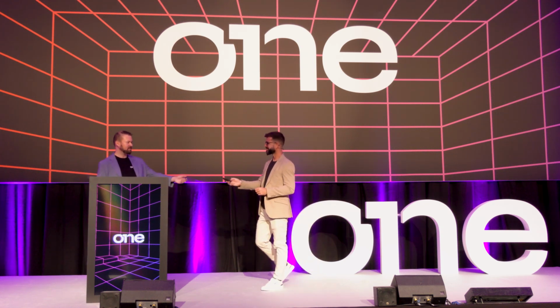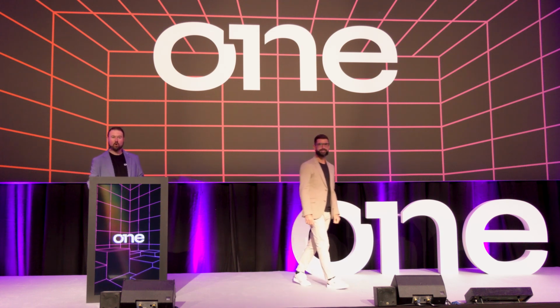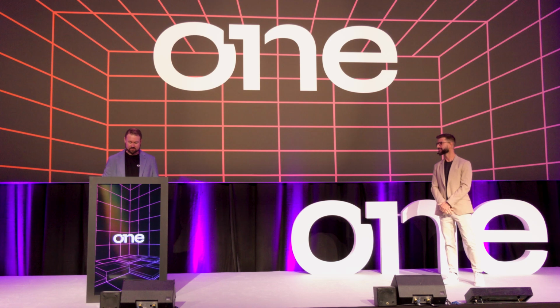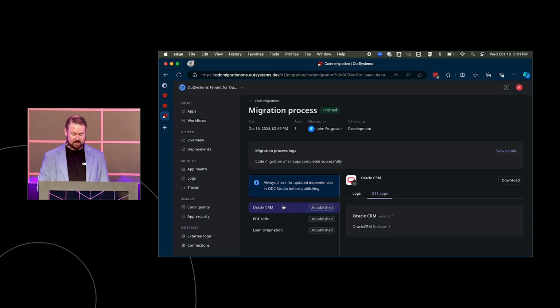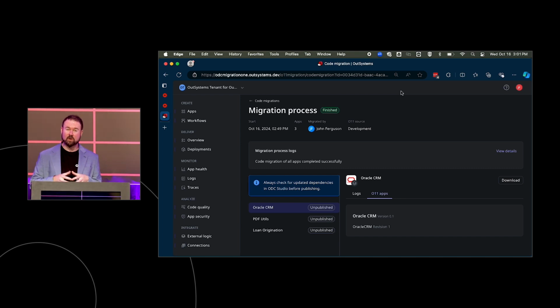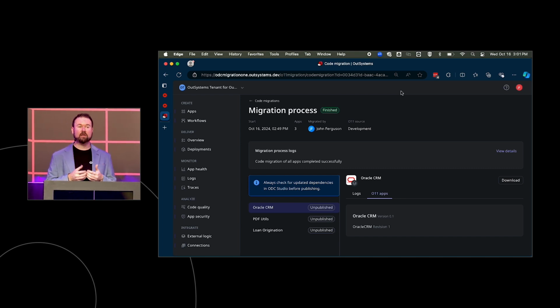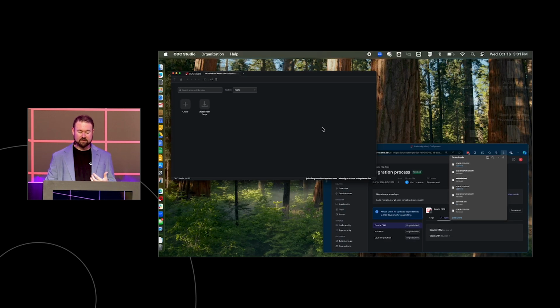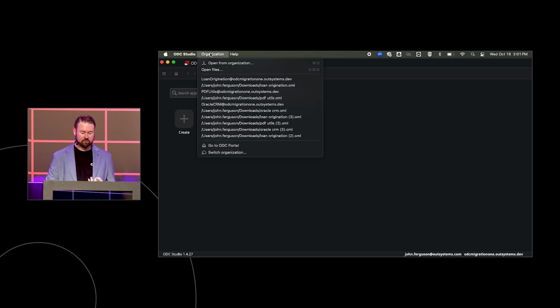Awesome. Thanks. Okay. So hopefully, while we've been doing this, we've actually had the migrations move over. And the good news is, yes, they have. Right now, they're in an unpublished state. So actually what we're going to do as the next step in this process is pull them down, check for dependencies, which is kind of like brushing your teeth. You should always be checking for dependencies. But we are going to go through them because we're giving you control over making sure these things move through the life cycle in a clean and comfortable way.